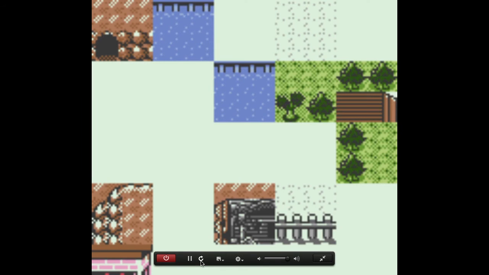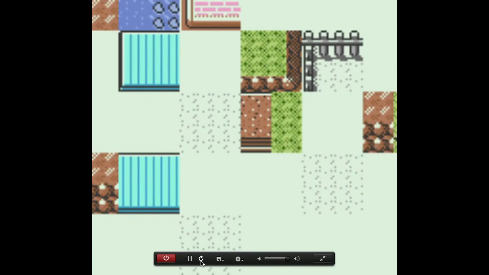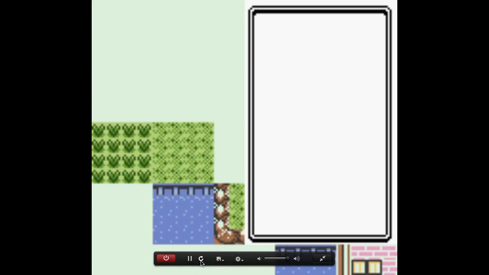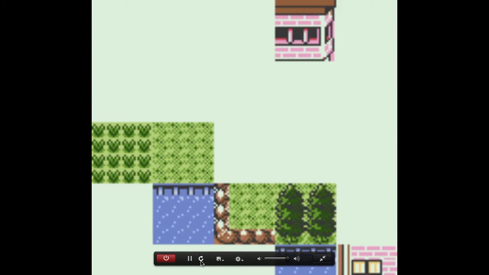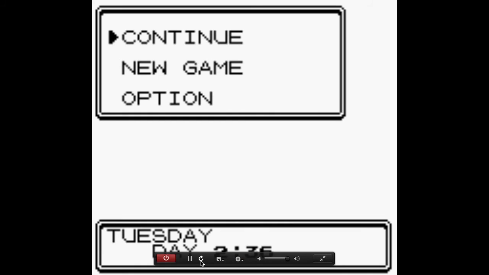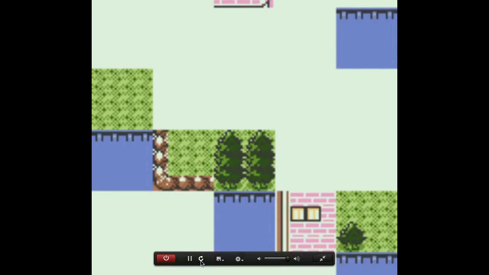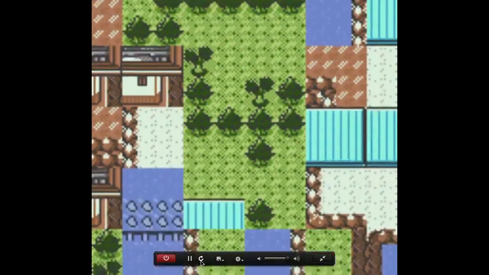Save, reset. We get the Lance battle music. Oh, crap. Why is Lance's music playing? What? It's just white. White and empty.